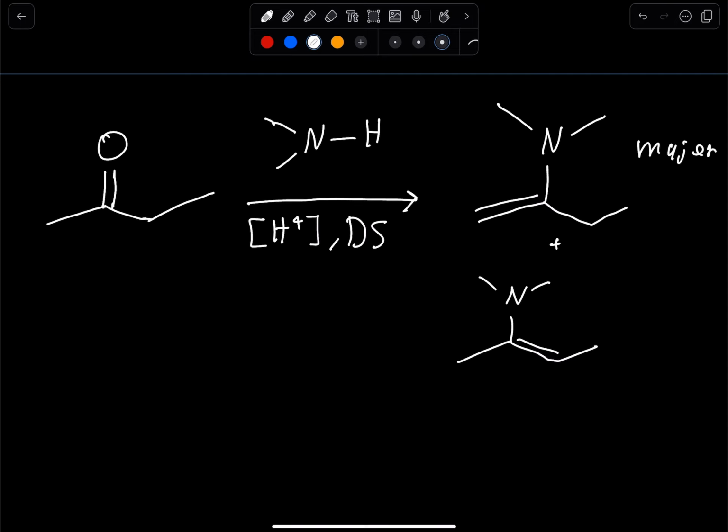It looks confusing at first, but really we're essentially taking the oxygen and replacing it with nitrogen again. But now the nitrogen has two alkyl groups on it, so you have to include both of them. And the bond between the carbonyl carbon and its alpha carbon, so this would be its alpha carbon, this would be its beta carbon, and this is the carbonyl carbon. The carbonyl-beta bond is now double, so it's either this or the other one. And the other one would be minor.